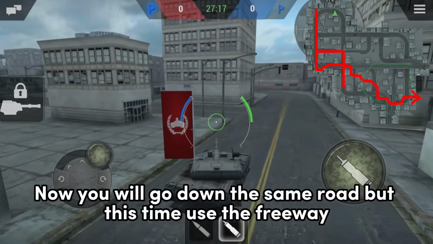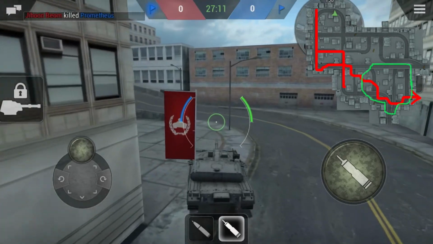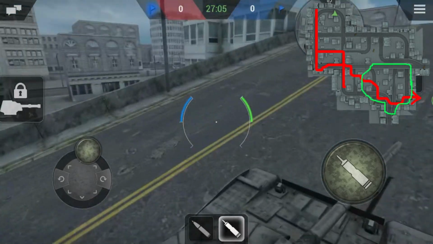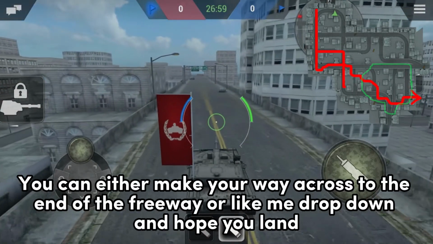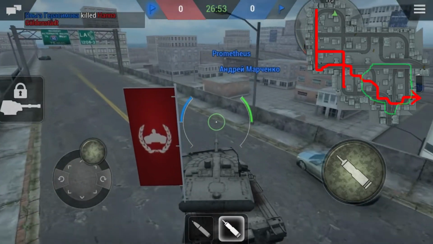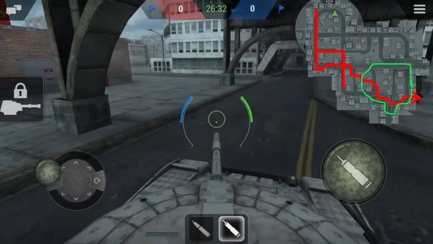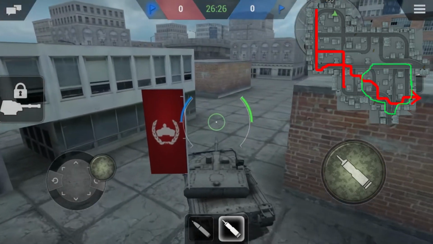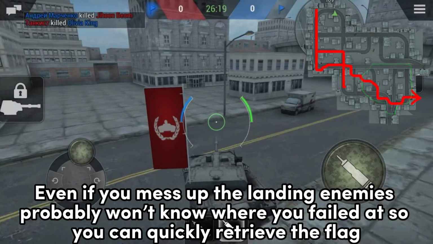Now you will go down the same road, but this time use the freeway. You can either make your way across to the end of the freeway or, like me, drop down and hope you land. Even if you mess up the landing, enemies probably won't know where you failed at, so you can quickly retrieve the flag.